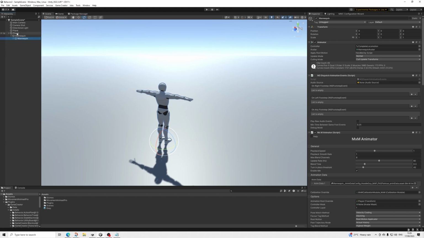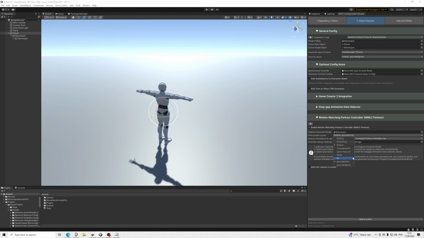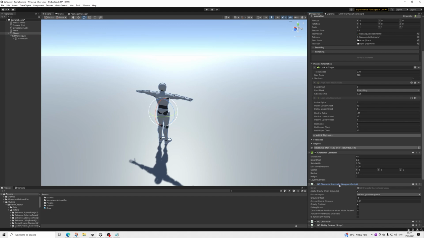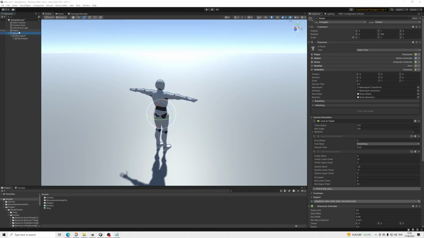And then on the character, we're going to select grounder ignore as well. And then on the motion matching, we're going to do grounder only. And let's see if that works. Okay. That's pretty awesome that I can just keep updating this without any issue. Yeah, okay, cool. I know we could have done it here as well, but I prefer just using the config. It's just much easier. Cool, so let's drop in a prefab environment.